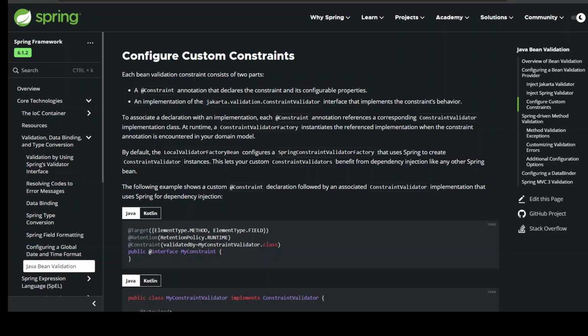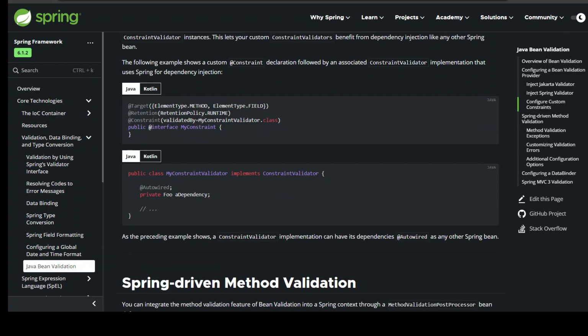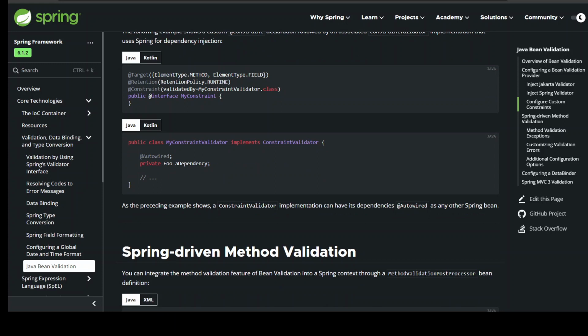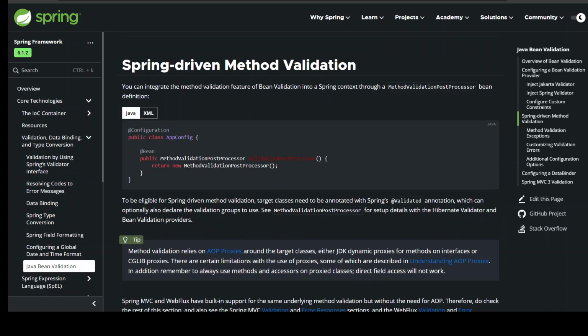The following example shows a custom constraint declaration followed by an associated ConstraintValidator implementation that uses Spring for dependency injection. @Target({ElementType.METHOD, ElementType.FIELD}) @Retention(RetentionPolicy.RUNTIME) @Constraint(validatedBy=MyConstraintValidator.class) public @interface MyConstraint { } public class MyConstraintValidator implements ConstraintValidator { @Autowired private Foo aDependency; // ... } As the preceding example shows, a ConstraintValidator implementation can have its dependencies @Autowired like any other Spring bean. Spring-driven Method Validation.